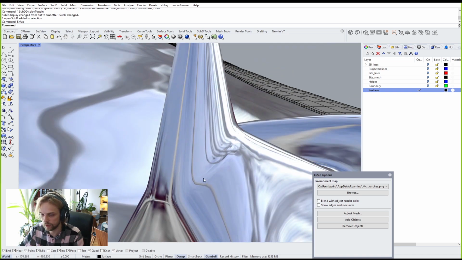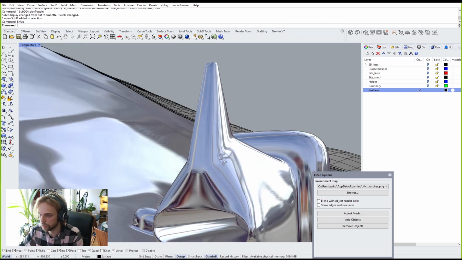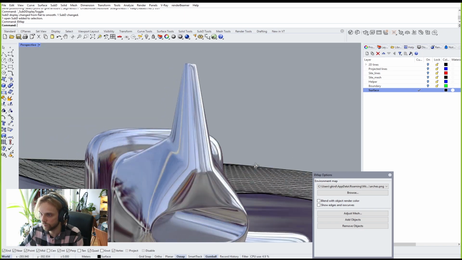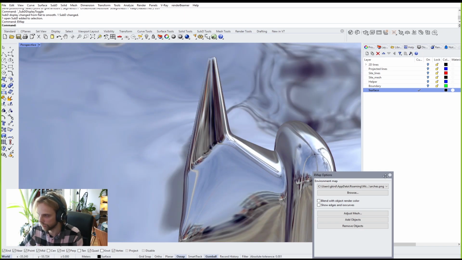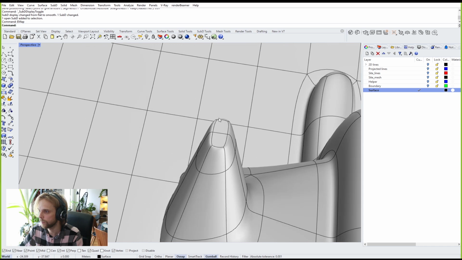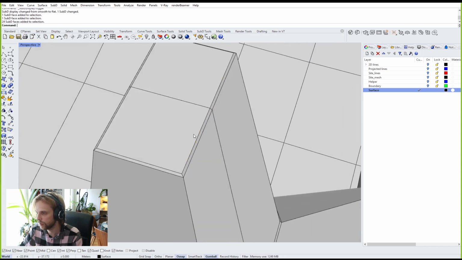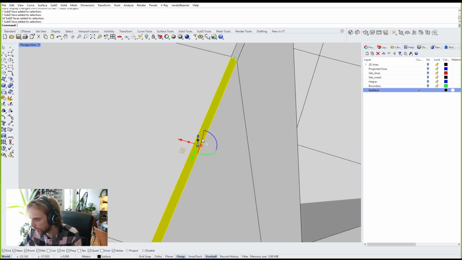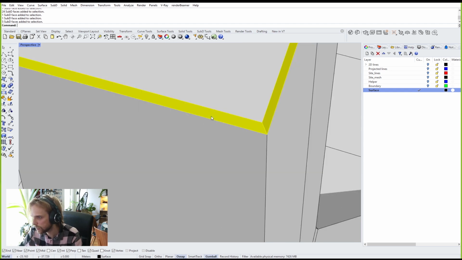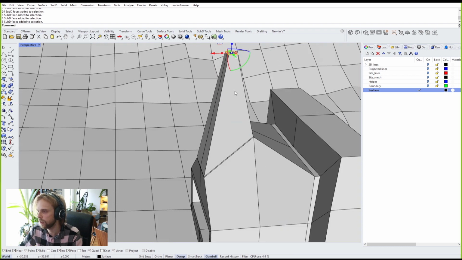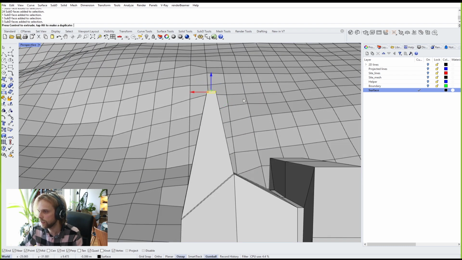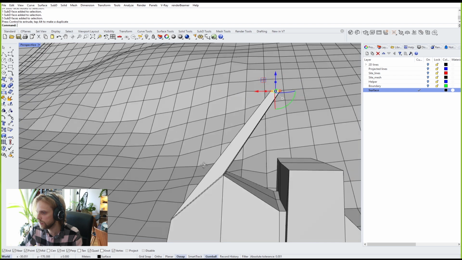So I am initially creating seams here for this horn. That's how I work with it. And now, as we have created a bevel, I should be able to select this. Yeah, now I'm able to select this whole ribbon. That means my horn can move here.